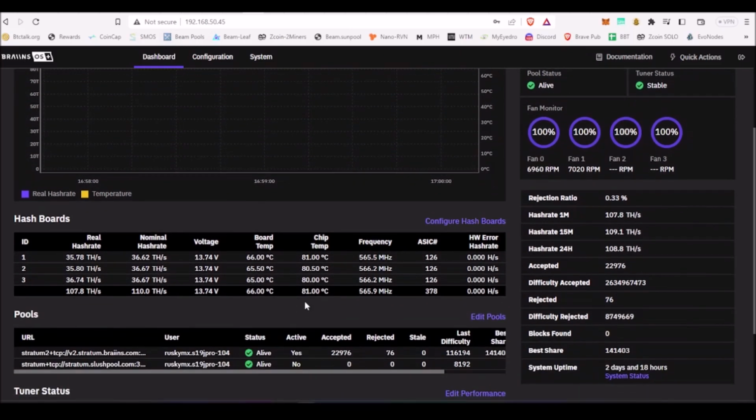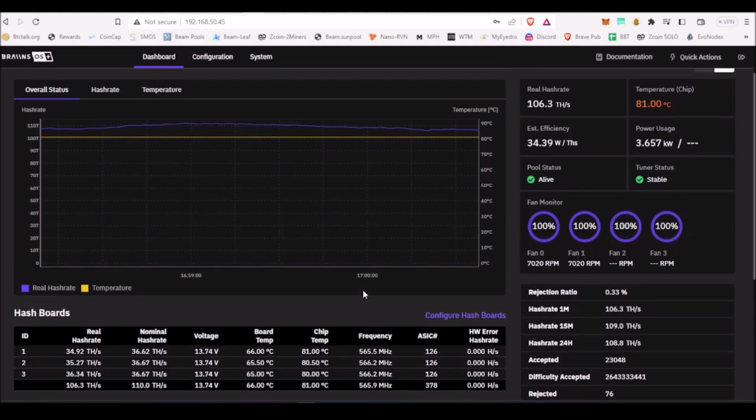It shows the frequency and temps of all the chips, board temps, all that fun stuff. The voltage, I believe, was lower than that last night, so I'm just wondering if it's adjusting the voltage, which would then increase the power usage. So I'm actually going to create a spreadsheet and mark down the ambient temperature outside, temperature inside the shed, chip temps, hash rate, all that stuff, and power usage that's in Braiins OS, what it says there, and see if I can get an idea of how the temps affect power usage and all that good stuff, just to get a better idea as far as what the power usage is going to be.